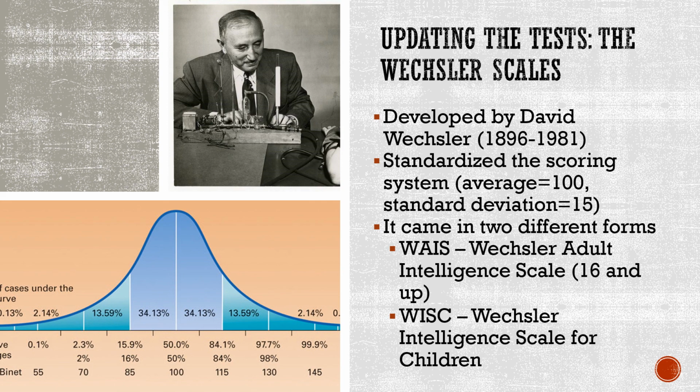But it's also important to note that by setting the average of these IQ scores in these tests to 100 and making sure that there was a normal distribution of scores, where if you were better than, not better than 32% of the population, but better than 84% of the population, you'd get a score of 115. And if you were better than around 98% of the population, you'd get a score of 130. What we call normalized things.